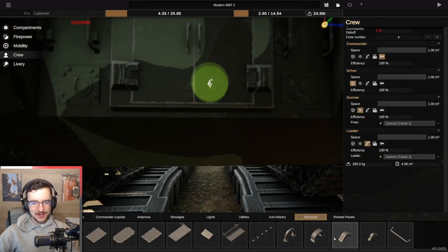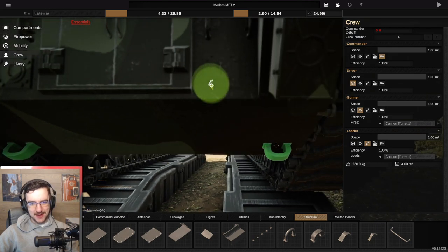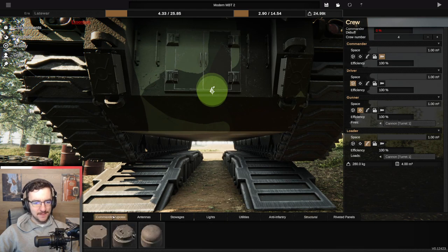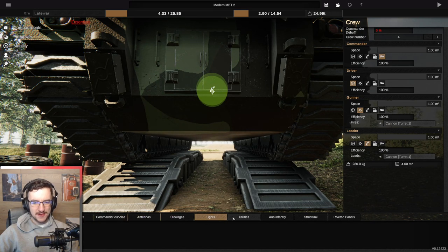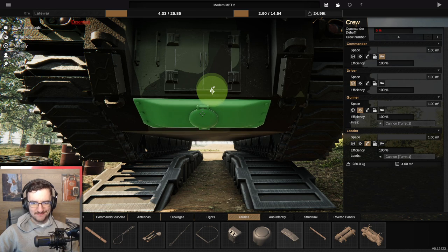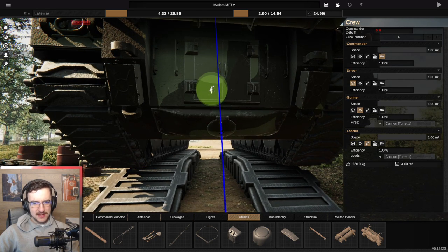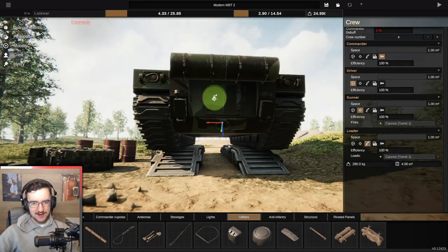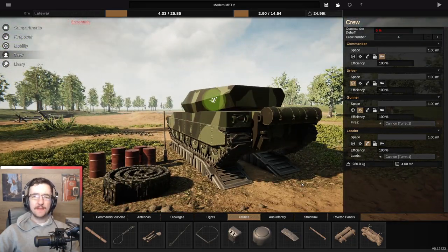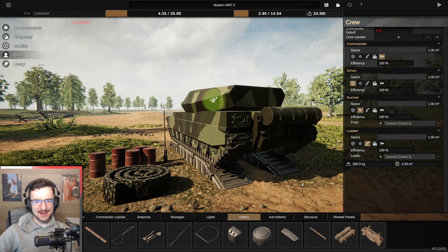I don't know whether there's much else we can really add to this to make it look better, so I might just leave it as is. Those guys can go right there. Anything else that would go on the bottom of this? I don't think there is. I really don't think there's anything that would go down here. I'm going to add this anyway, and actually push it in. So it might look a bit weird, but I don't mind that at all. Hopefully you guys can see it, because it's quite dark in there.